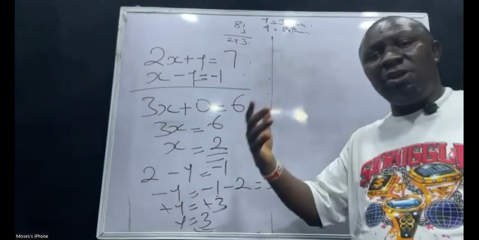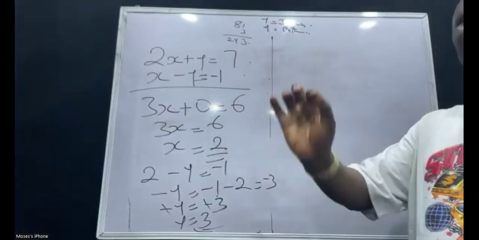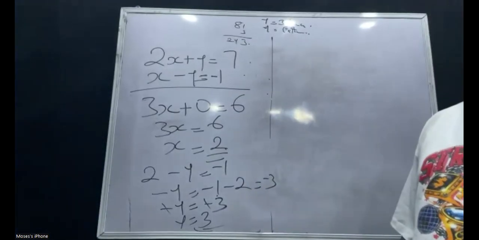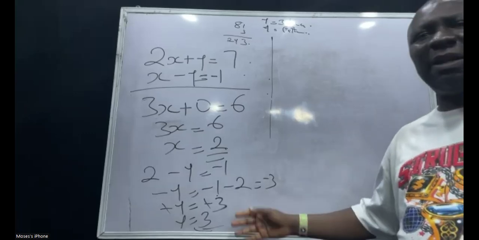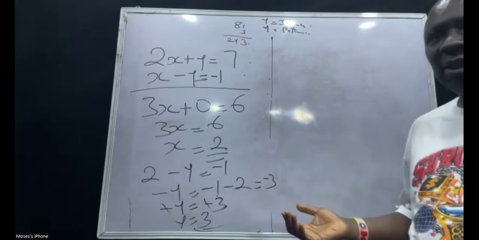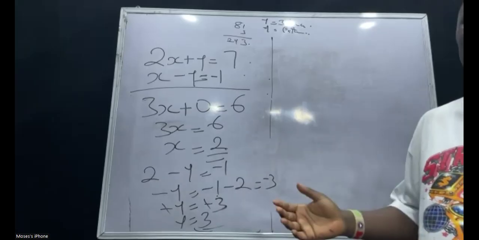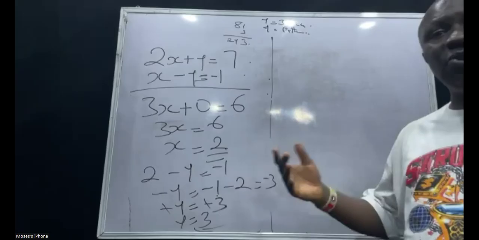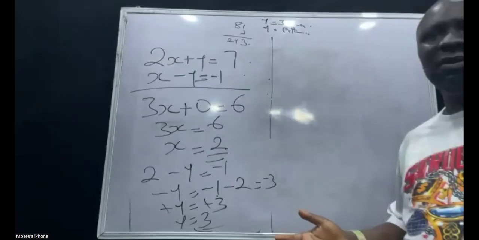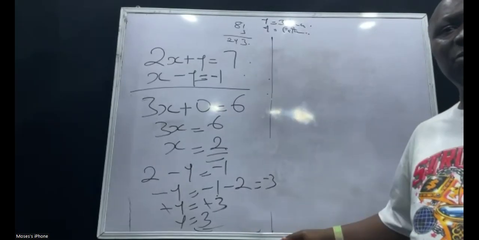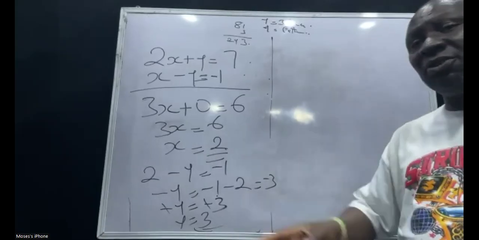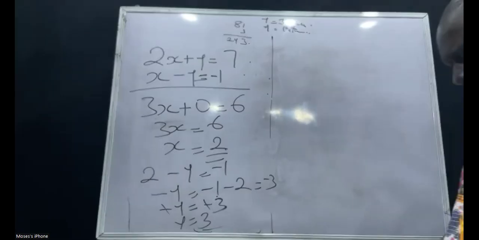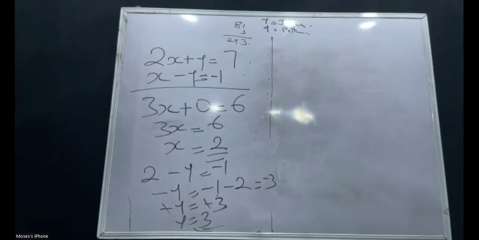In Unilag Foundation, you are going to be doing not less than 20 questions for mathematics. And that's why we are prioritizing mathematics and English. If you are not science, your mathematics will probably be from the general paper. Out of 40 questions, you might be doing maybe 5 or 6. But for UNILAG students and foundation students, you have to take it more seriously. The Lord will help you. I think we have solved all the questions.